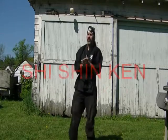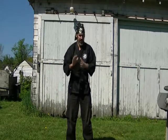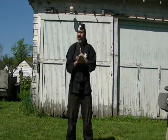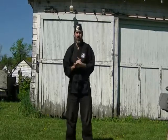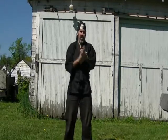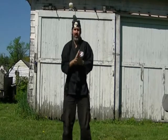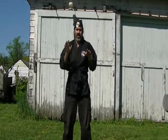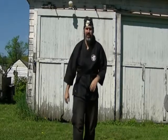Still got the muscle. And today we're doing Shin Ken. Shin Ken means finger pick or fingertips. It can also be used as a fish hooking method. So I will go through this in the next segment, so that's how it is.